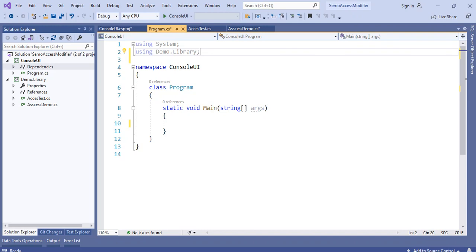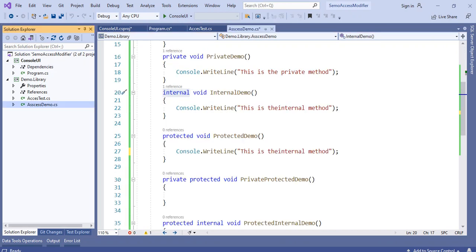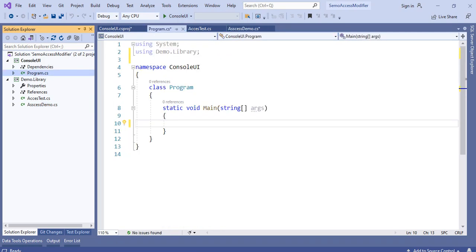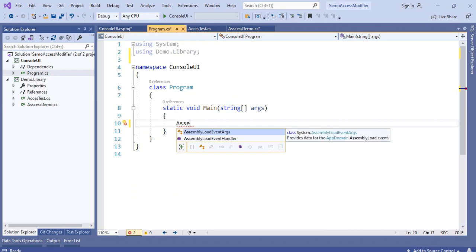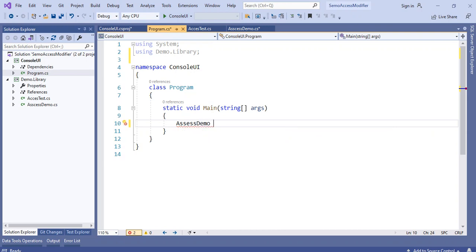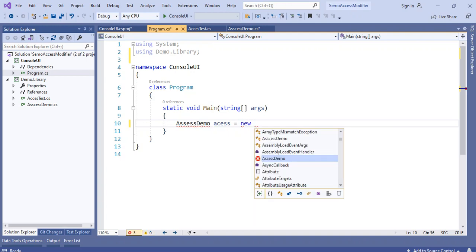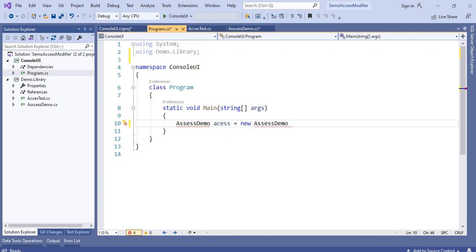Then we can access this project, and I am calling this class, new access demo.